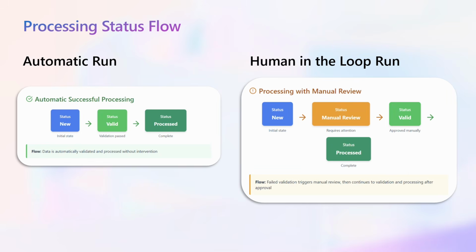Now let's have a look at the agent in action with two scenarios. The automatic run, where the agent is going to autonomously parse the document, successfully validate the customer and products, and create the order in finance and operations. And the human in the loop run, where the agent will again autonomously parse the document, might not be able to validate the customer or the items, and it will involve a human reviewer. The reviewer can make necessary changes, with the order then being submitted for the agent to reprocess.